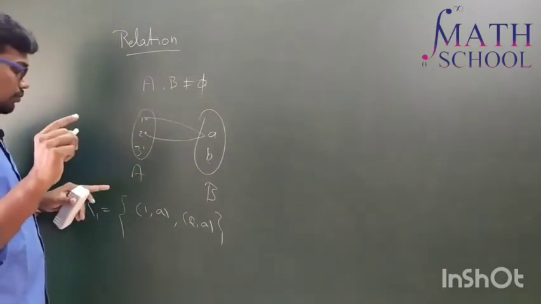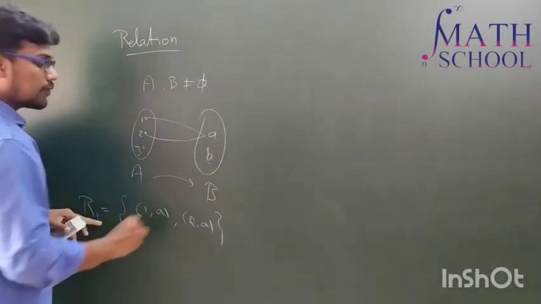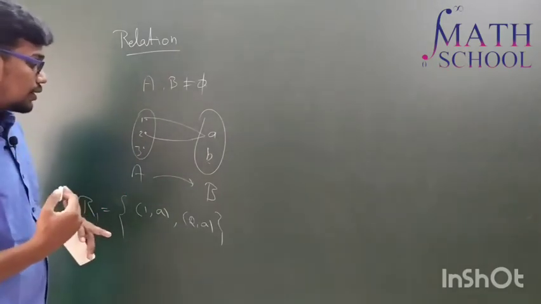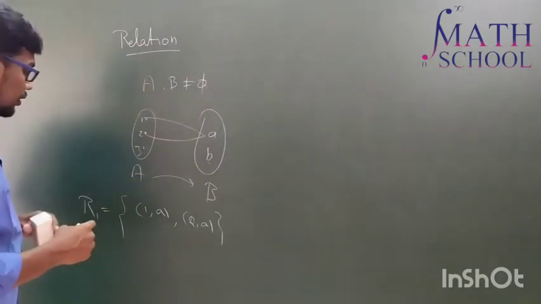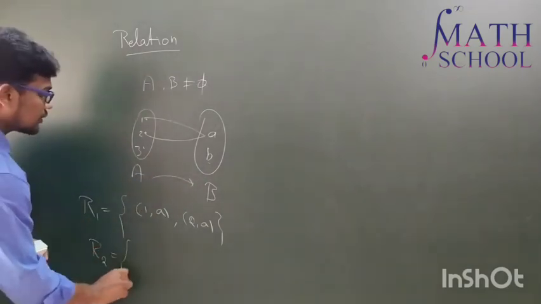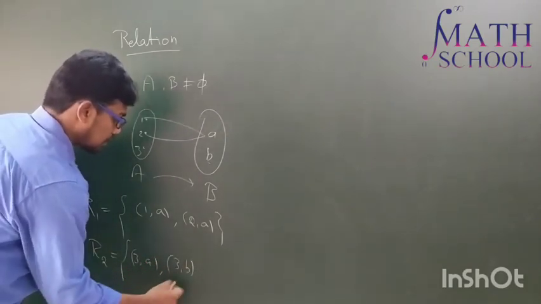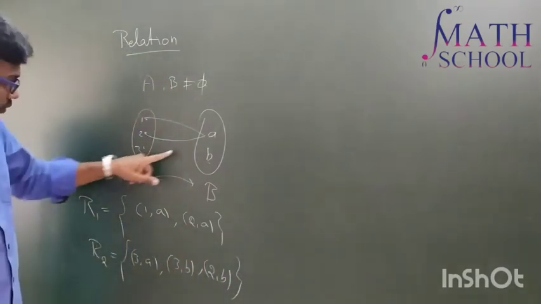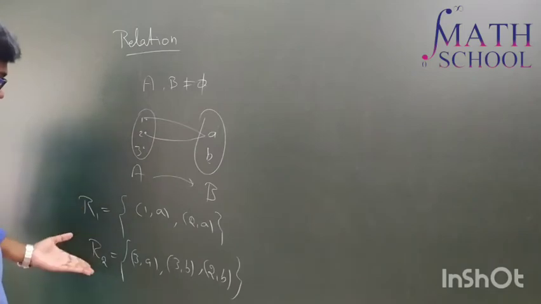See, make one more thing: it is a relation from A to B. We have to call it a relation from A to B. That will be more appropriate rather than saying relation between A and B, because I'll tell you that. So of course R1 is a relation from A to B. Maybe I can define another relation R2: (3, a), and maybe (3, b), maybe (2, b). Which means in this case 3 is related with both a and b, and 2 also has a relation with b. So that relation can be represented like this.